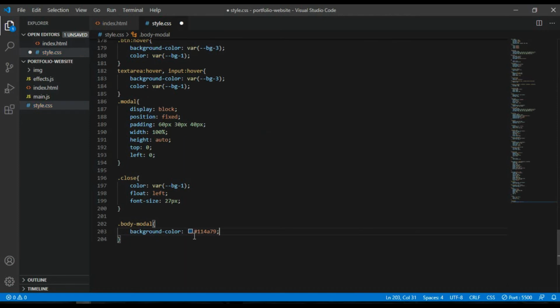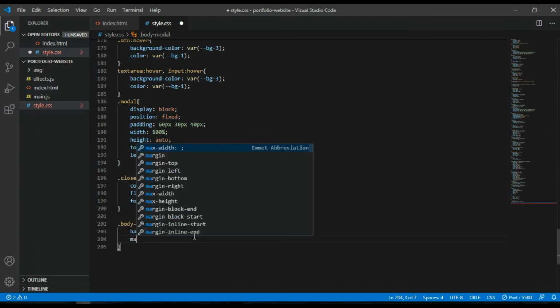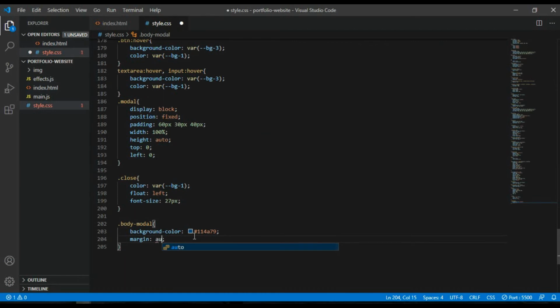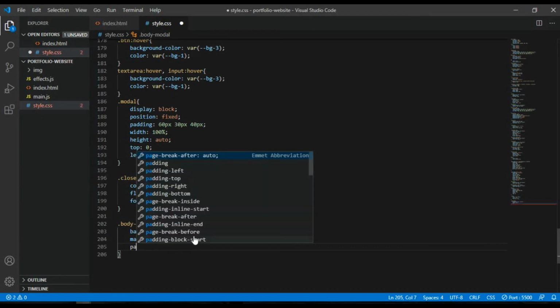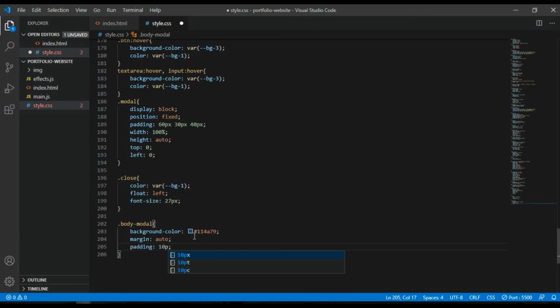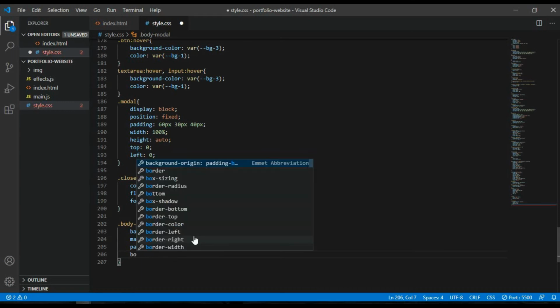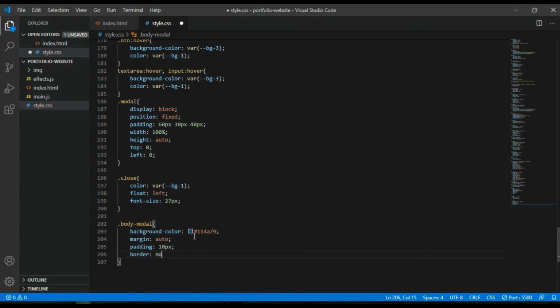Background color is set to blue, and I want to set margin to auto. I also want to set padding. Let me set the padding to 10 pixel for now, so we'll see where to make changes. I don't want to see the borders, so I'll set border to none.